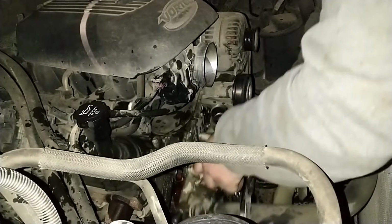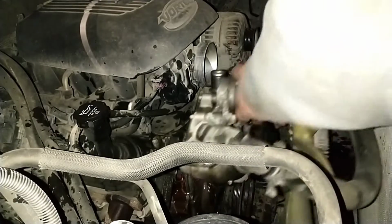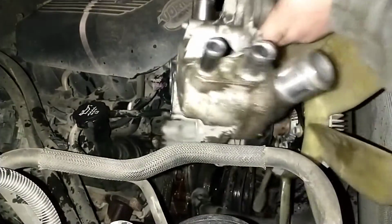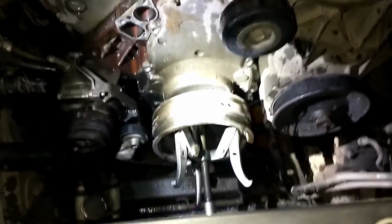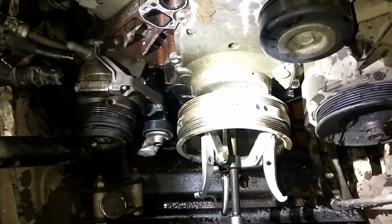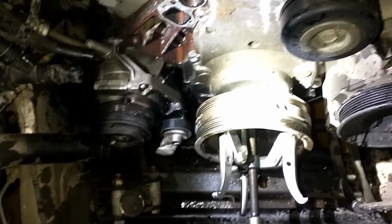There goes more antifreeze all over the floor. All right, we are a few steps ahead now. So we got the air conditioning belt off.